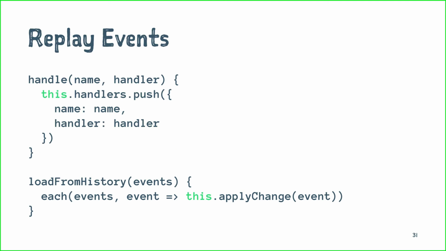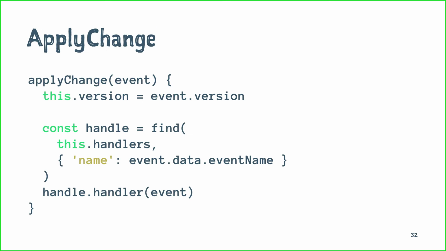And so that's how it is, just wiring up the handlers, basic handlers. And here is how it's loading up the past history, so replaying the events. So you just have a function on that object which takes in a list of events, and then just calling this apply change on the object. And that apply change basically is just going through that list of handlers and matching up the function to call based on the event name there. So that's kind of the basics of that.